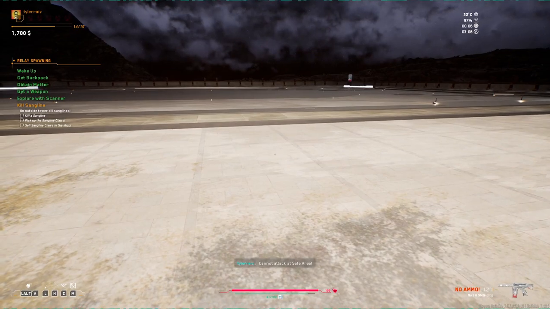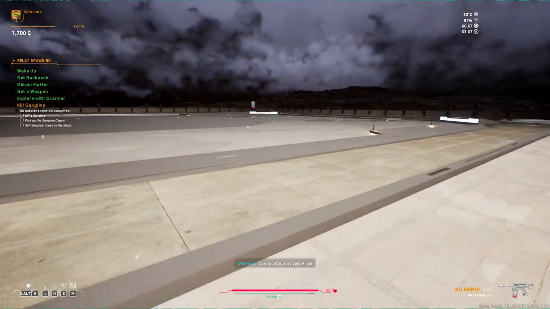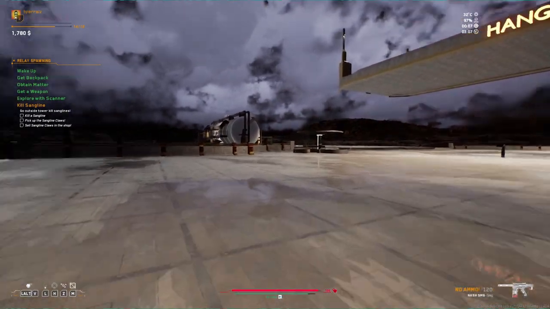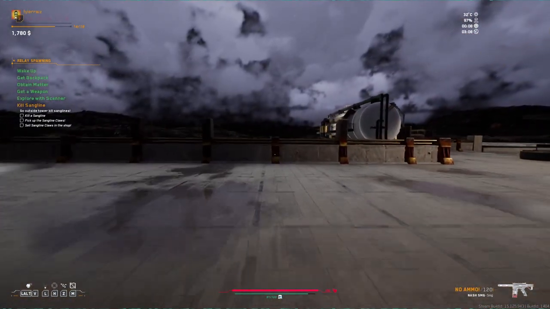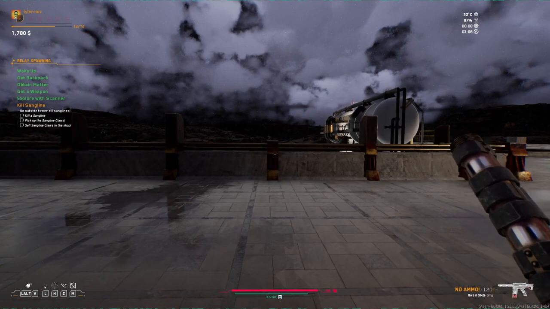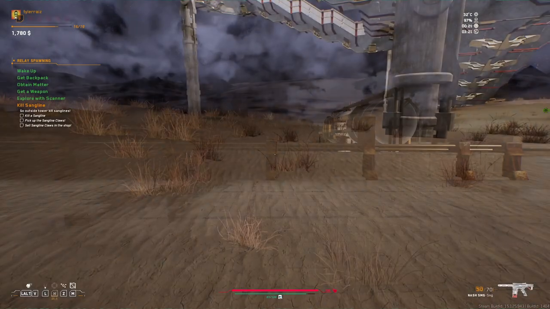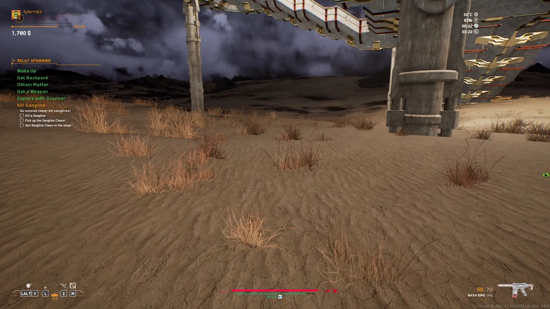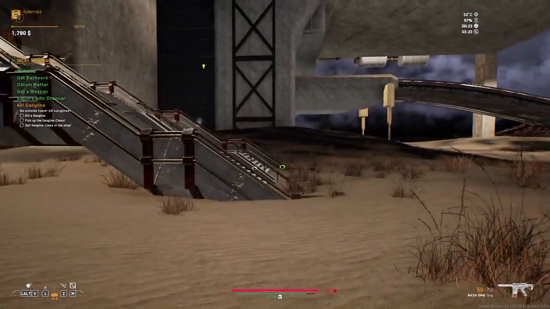One. Oh, I can't attack at safe area. Okay. Hopefully one has activated my SMG. No ammo though. Well, we can reload it. Okay, well, there's some. I've just clicked on that and made it green. Maybe that... Okay, there.